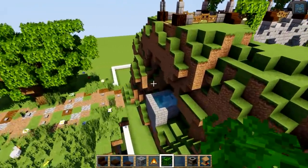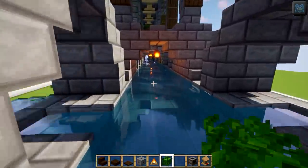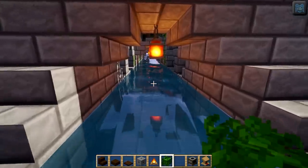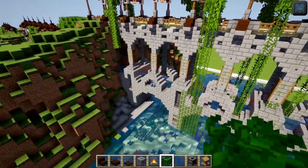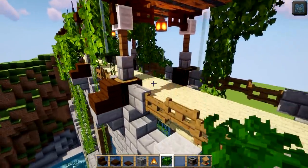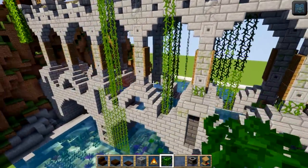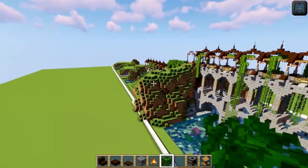Upgrade number three, we went a bit crazy and put in an aqueduct here. Sometimes the aqueducts in Roman times were at the top of a bridge, so we decided to put ours in the middle for, I don't know, no reason whatsoever. But again, steeper sides to the cliff here. We've got our aqueduct and our walkway up at the top here. That was really the major change in this one, to put in the aqueduct. So that was upgrade number three.